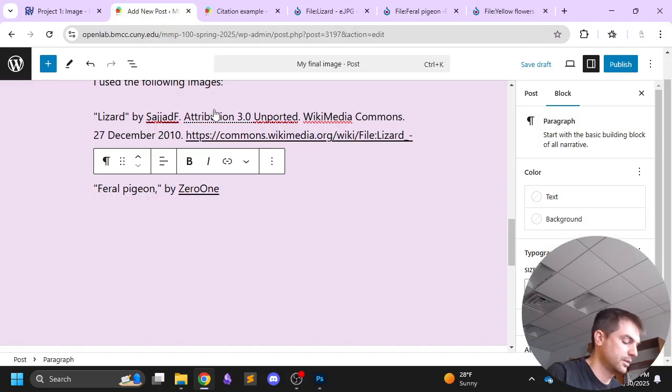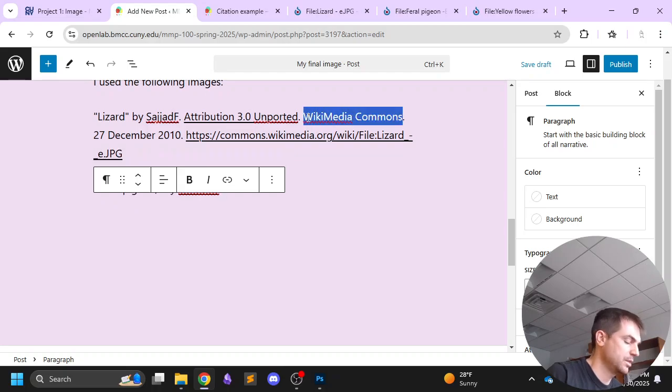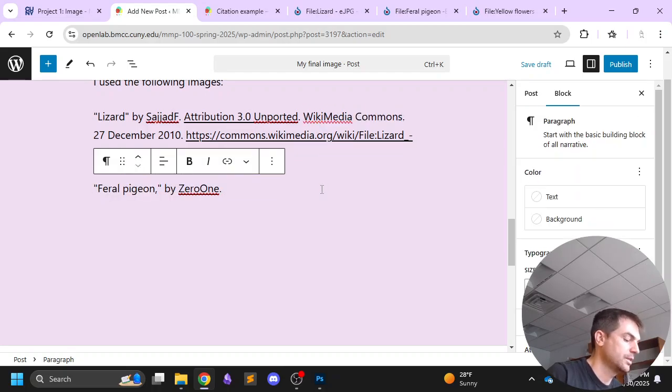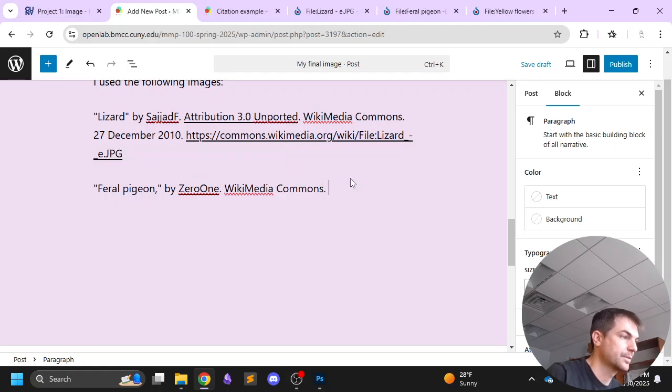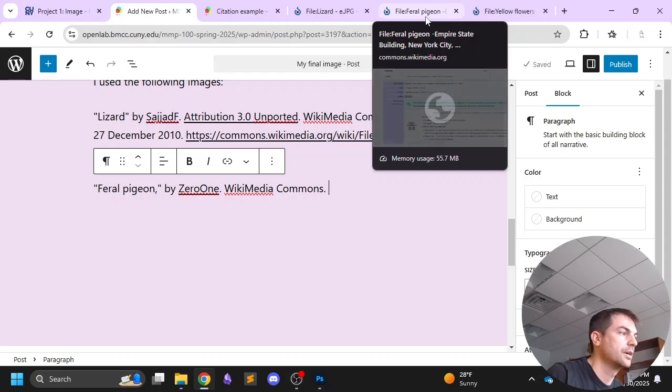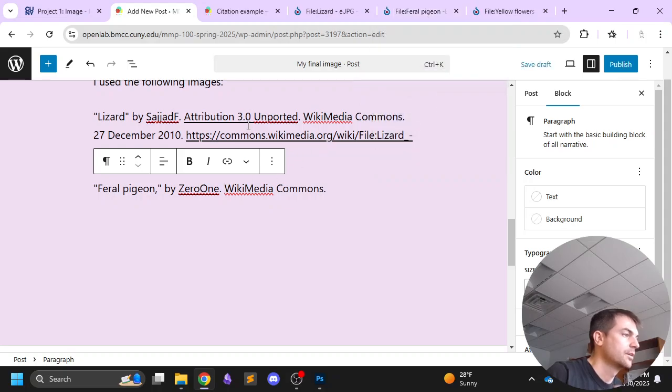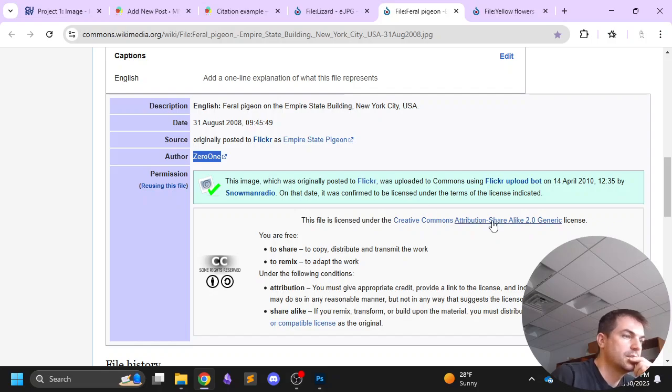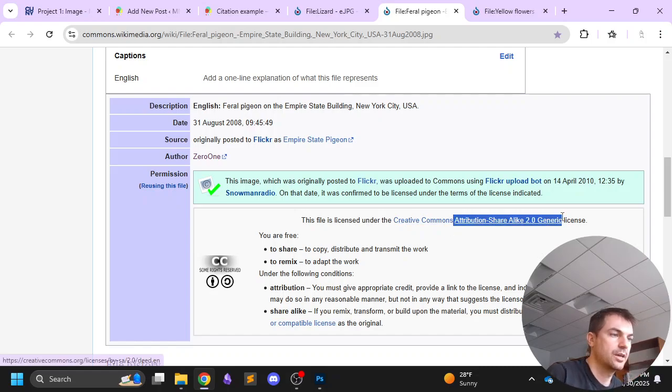And I can include that link. And the website is also Wikimedia Commons, so I'll just copy that and paste it here. And oh, I forgot the license. So the license is the attribution share alike license. So I'll just copy that.